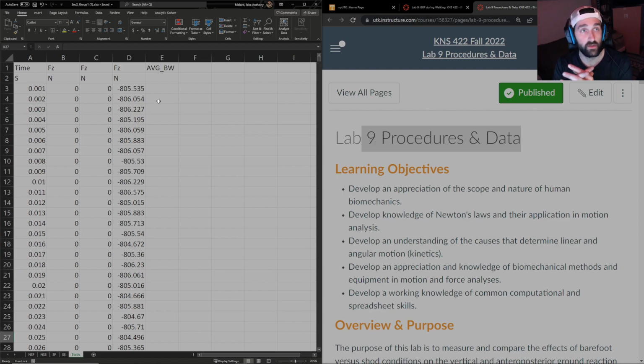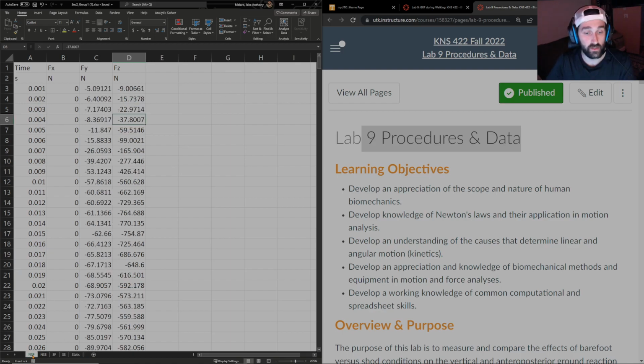If at any point I start moving too quickly, please pause, rewind. I just want to try and get through this. It's kind of late here, and I'll try and cover everything that we should need for one of these conditions, and that you should be able to copy and paste in the rest. We'll actually show that as well. So let's get right after it.